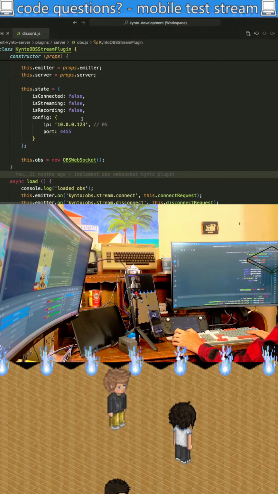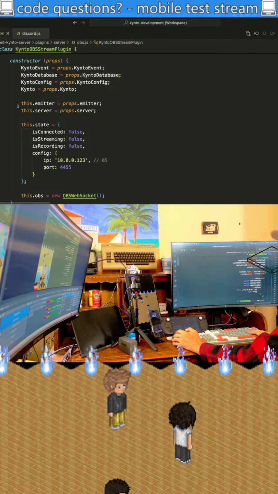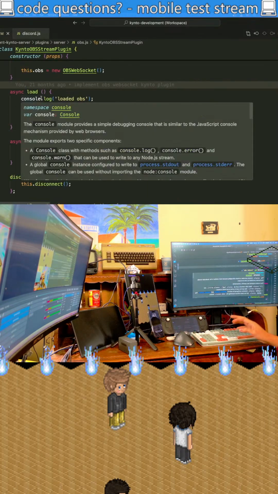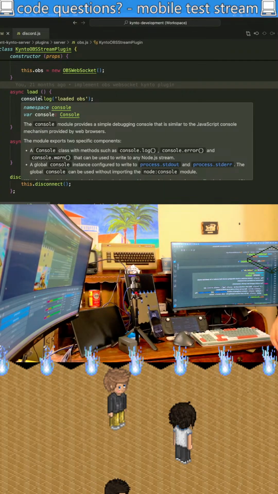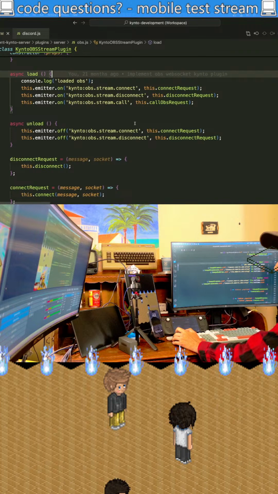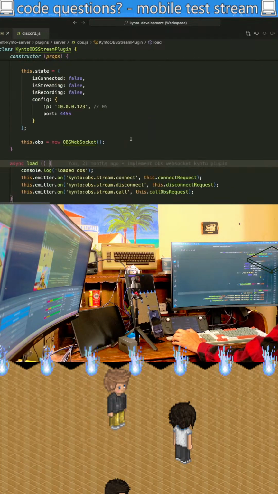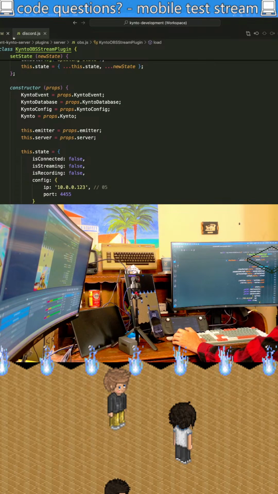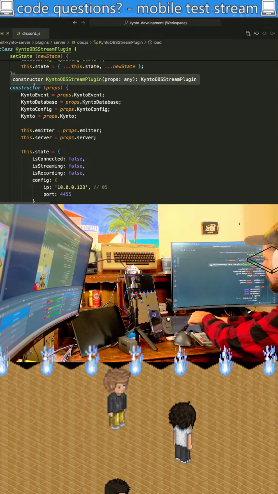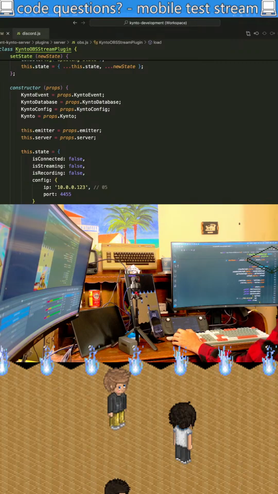So we have Discord here. No, that's OBS. So what I had open here, since I've got this Stream Deck over here, I ended up creating a plugin layer in Kynto to control OBS as well, like start and stop streams, switching scenes, stuff like that. Was using that for a while, not anymore, but we're going to bring that back. We're also going to lay out some web routes that the Stream Deck, I keep calling it a Steam Deck because I have one right here, the Stream Deck can control.